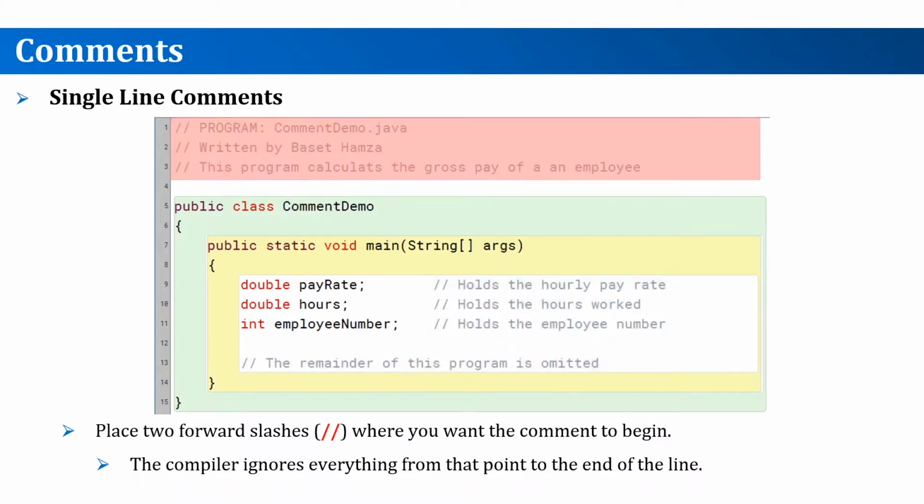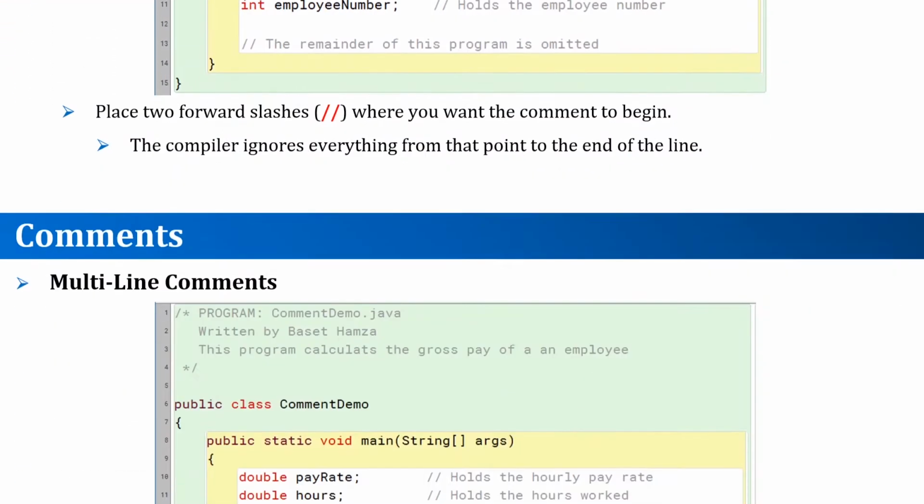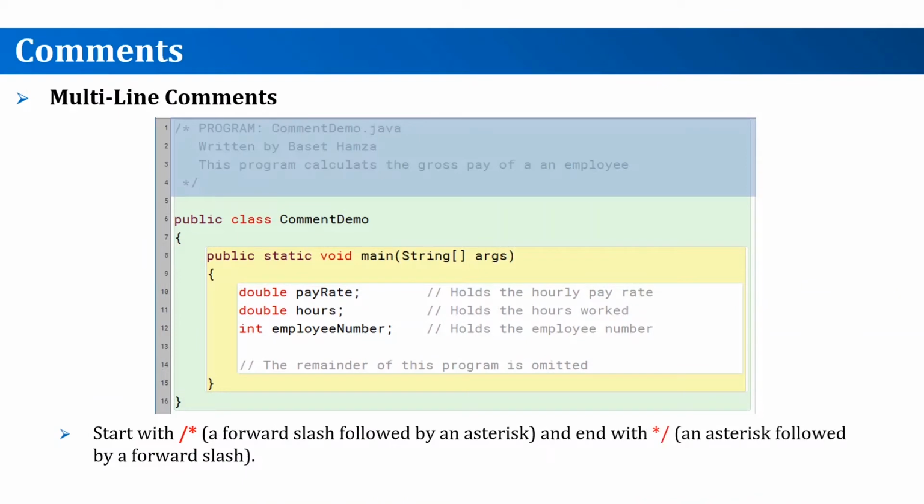Now check that block at the top of the code. It contains multiple single line comments. This bulk of comments can be joined together in what we call the multi-line comment. To create a multi-line comment, we open it with a forward slash followed by an asterisk, then we close it with an asterisk followed by a forward slash. Anything between these opening and closing of the multi-line comments will be considered as a comment. You will find that you can also hit enter to go to a new line, and the IDE will still consider you inside that multi-line comment.